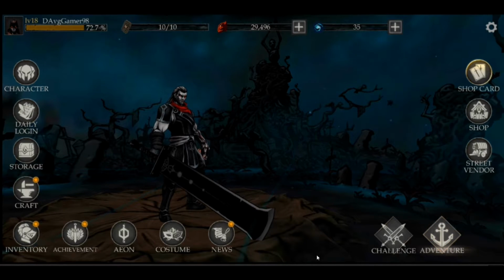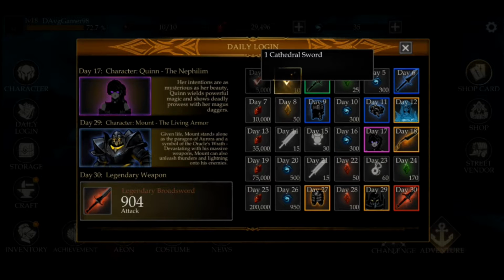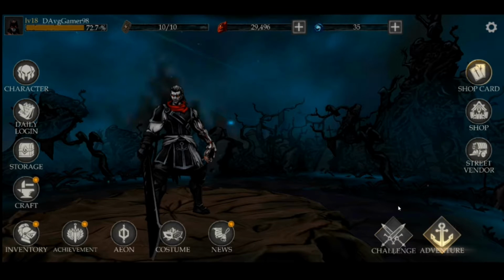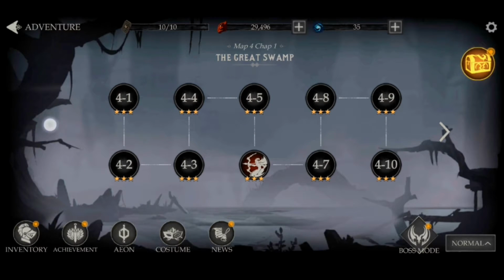One is challenge and one is adventure. So let's look into adventure here. Before that, there are daily login rewards every time as well, from day 8 till like day 30 level. So that's what we have in this particular scenario. Let's look at adventure, and let's look at some of the gameplay and how this game looks.